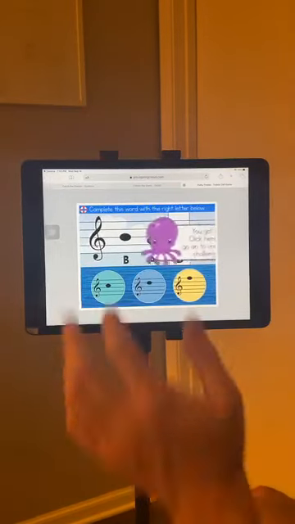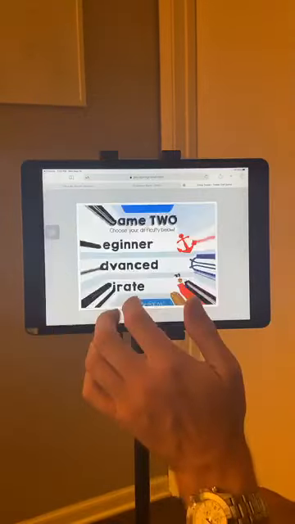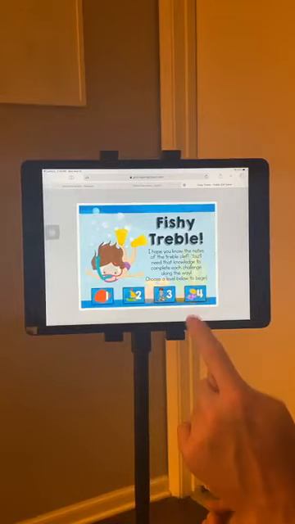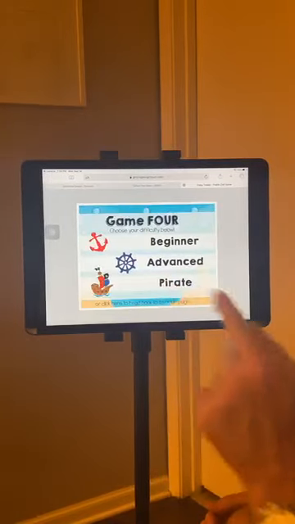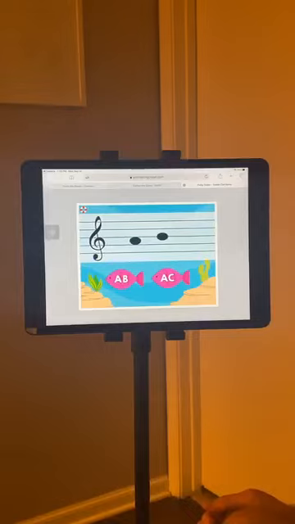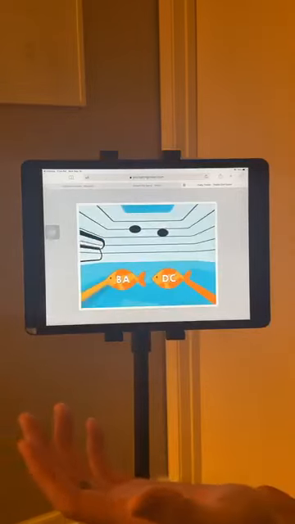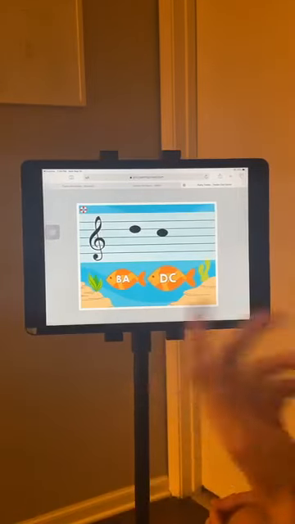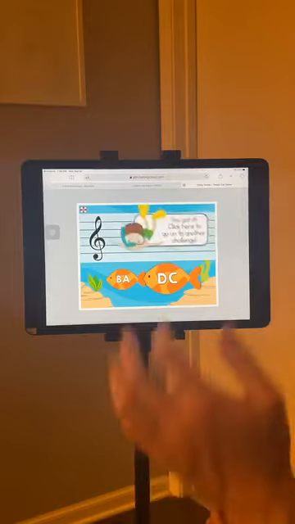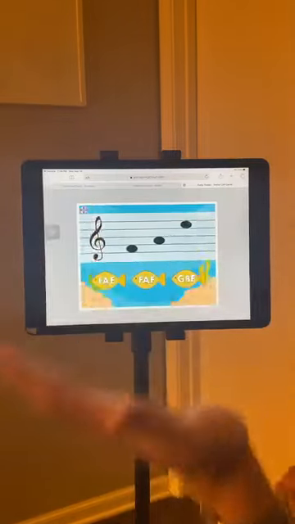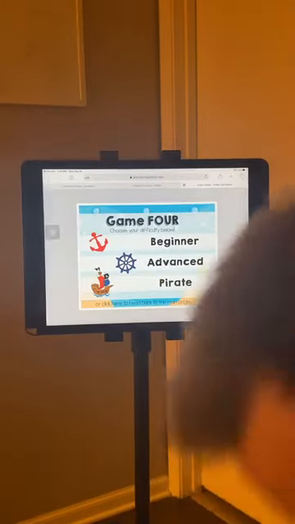But if a kid is like, you know what? Here's what I'm gonna do. I'm gonna go back to the main screen. I'm gonna choose game 4 and I'm gonna do pirate level. Well, this is really tricky because all the other examples are words. This one is just random letters. So it really does challenge, do they actually know what the letters are? And it goes from 2 letters to 3 letters to 4 to like 5 and 6 letter combinations. Anyway, if they want to do the really difficult one, God bless.